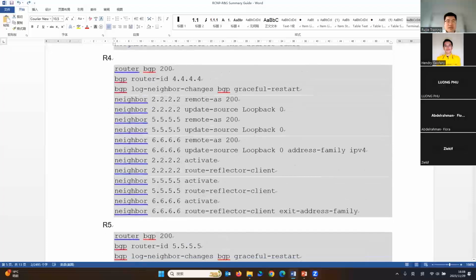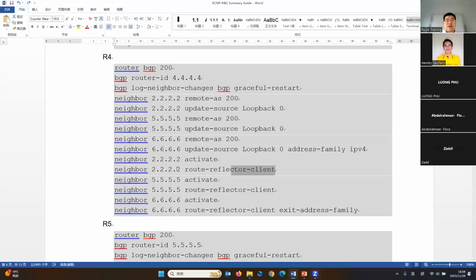On R4, here comes the configuration of route reflector. As I said, to solve the problem caused by split horizon, we can use route reflector or we can use a full mesh. What I choose here is the route reflector solution because it's quite easier.